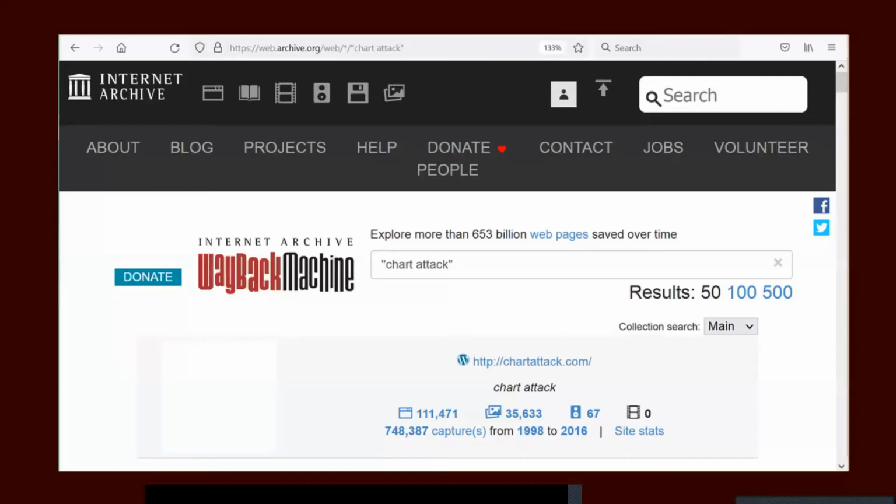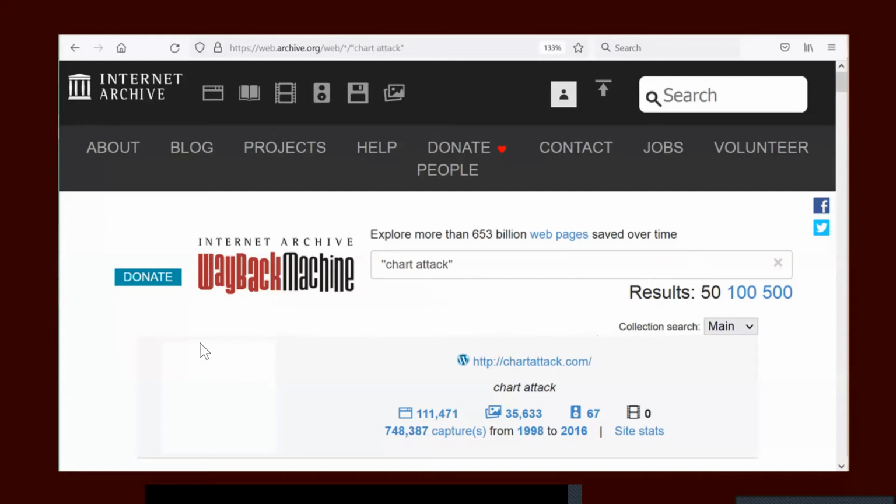Okay, so this is what the Wayback Machine looked like when you go there. For quite a few years, you would have to put in the exact URL of the page you wanted to see. There was no search engine then, but now they've managed to get a search engine, and I don't think it's completely effective, but in this case, it found the website I was looking for. It was similar enough, I guess.